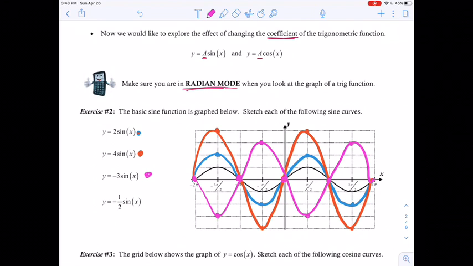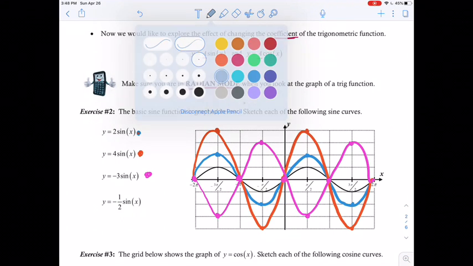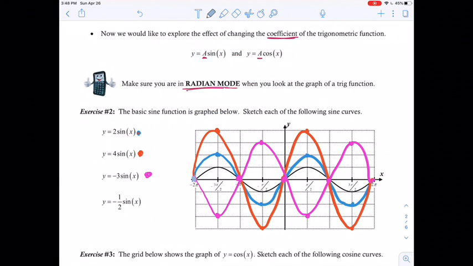And the last one we have to graph is y equals -1/2 sine x. So starting at the 0 again, and -1/2. So we're a reflection over and then only half of the value. So it's going to be -1/2 and a +1/2. And then we graphed all of our different functions.